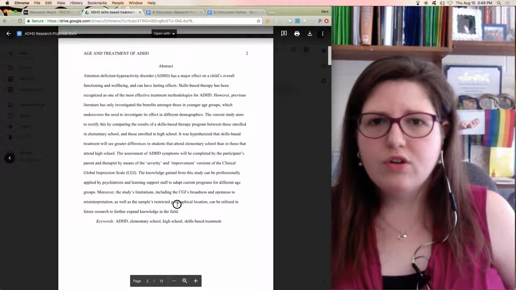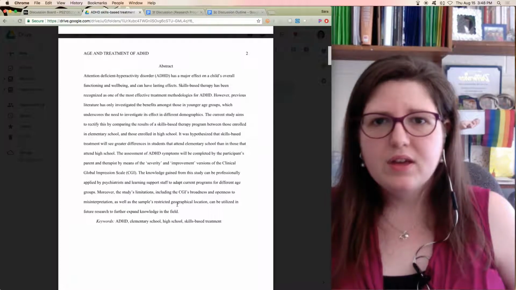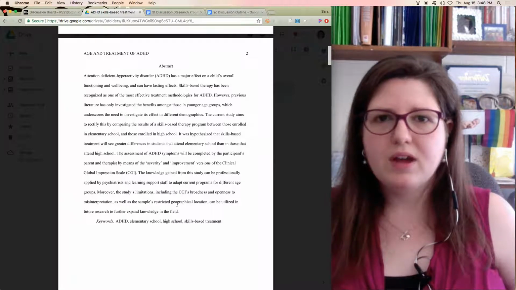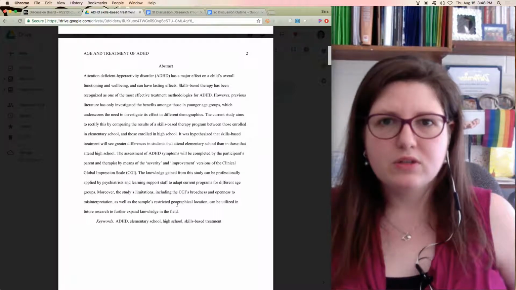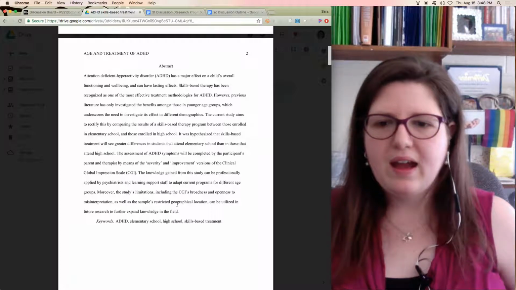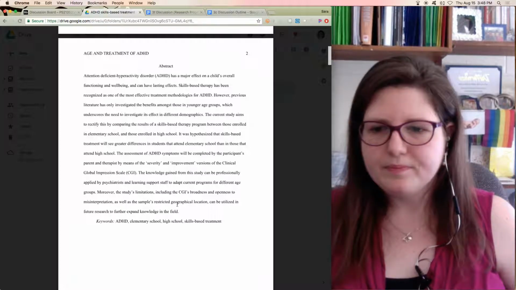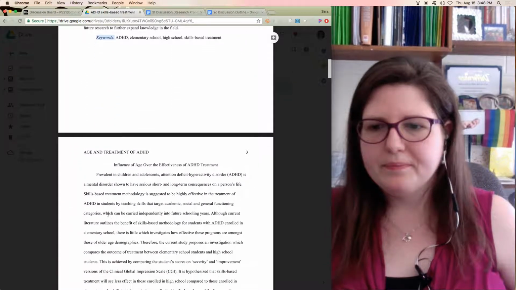So your abstract should get at least half, if not more, rewritten because you're refocusing it from focusing on your introduction to really focusing more on your research proposal. So you're really looking at your hypothesis instead of a thesis, and then trying to give some information about how things will be assessed. Your keywords might update, they might not.